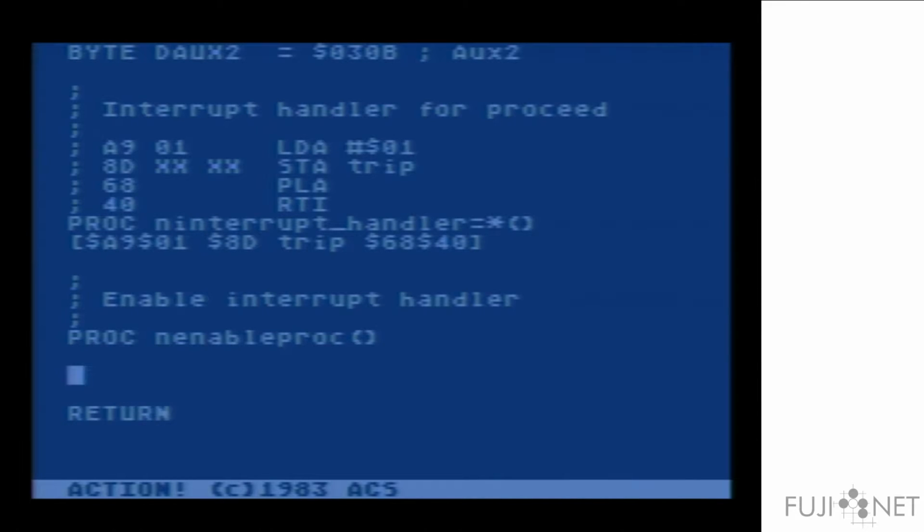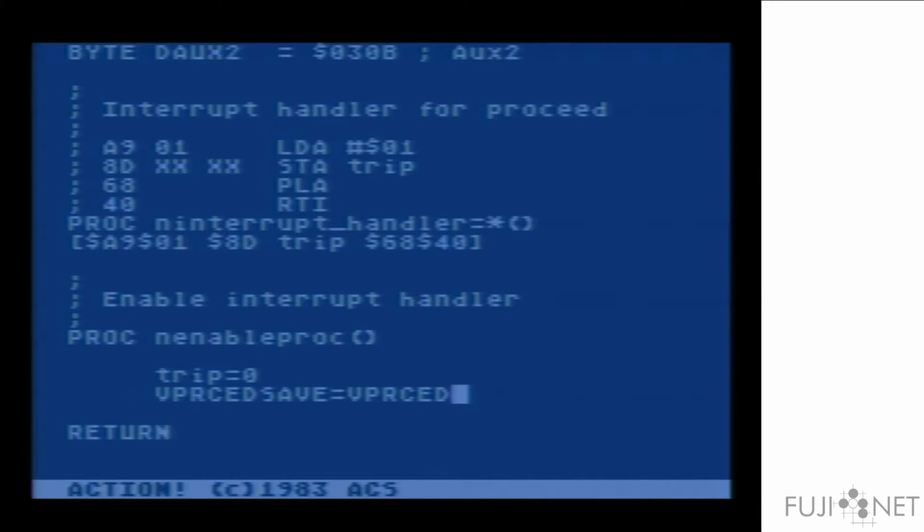And the contents of this particular procedure are very easy. We go ahead, we set trip to 0 to clear it. We use the vProceedSave variable that we did above, since it's global, and we set it to the value of vProceed.